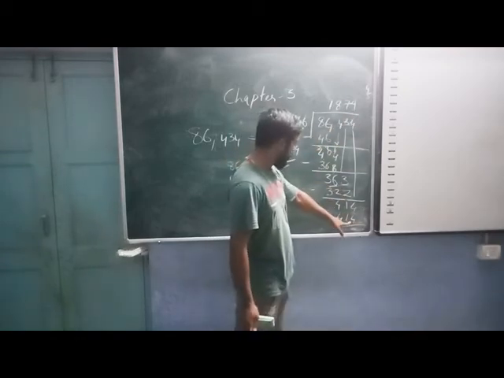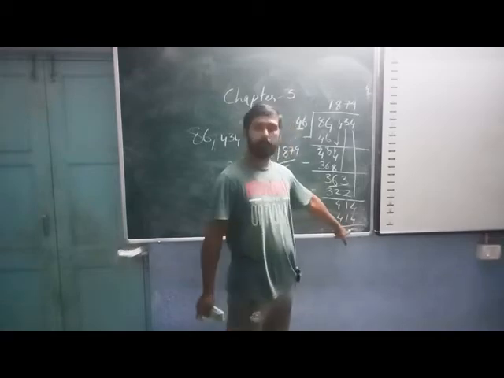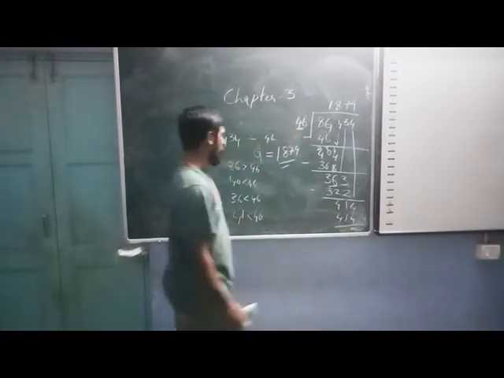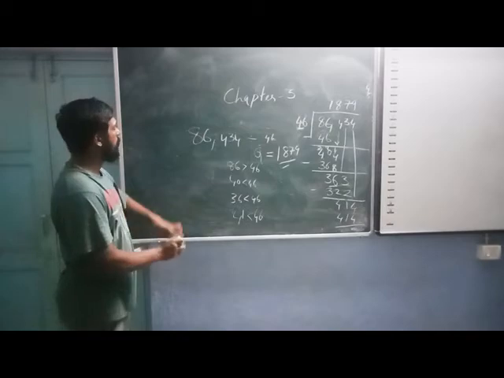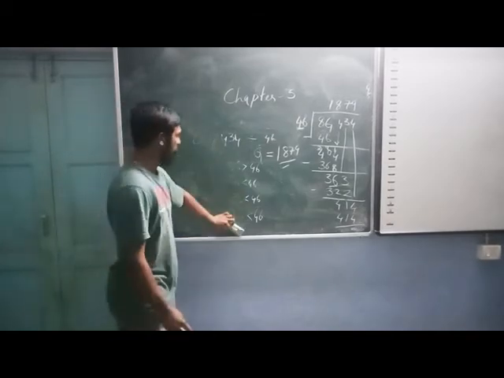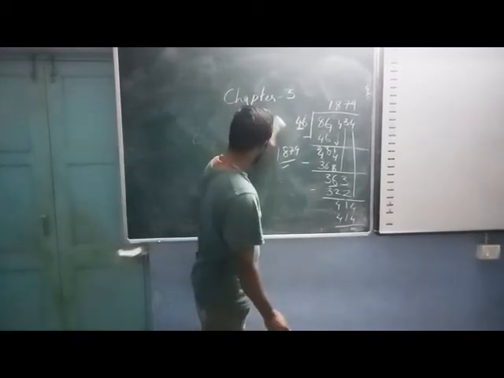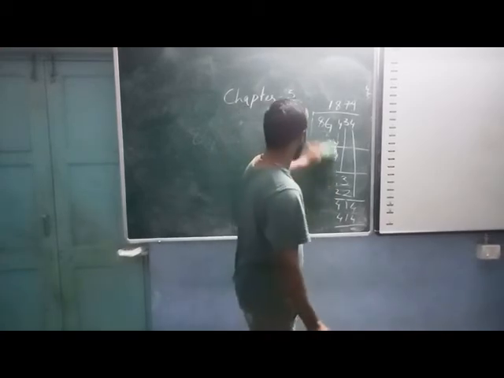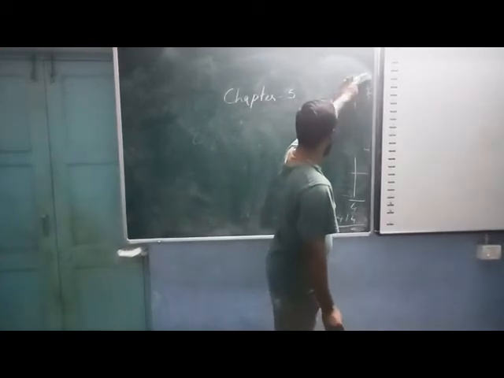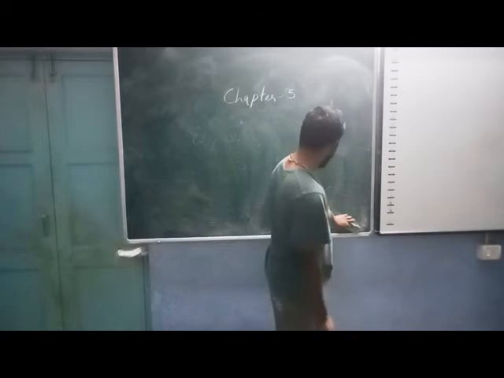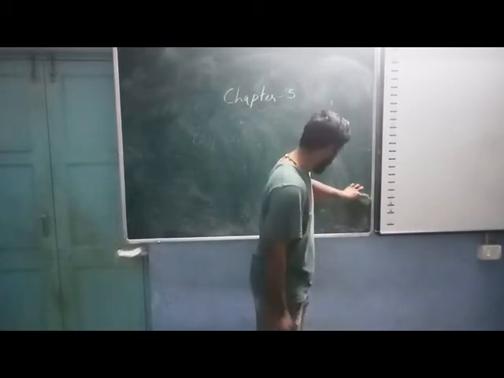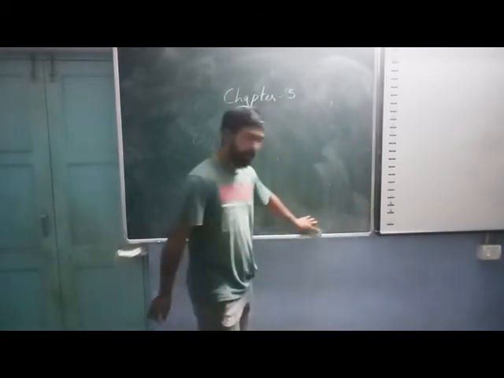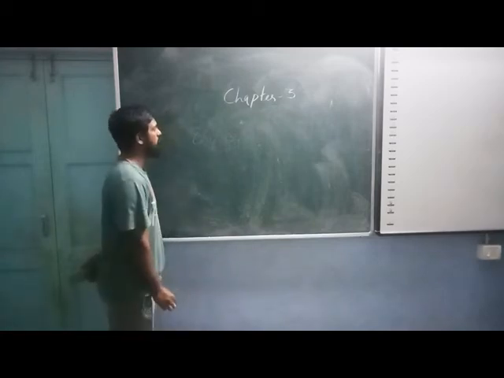9 times. We got 414 and subtracted 0. I hope the division of the 5-digit numbers are clear for you. So in this way we do all the divisions. Okay, I hope this is clear for you. If you have any doubts, ask me. We will again divide and learn more in the coming classes.